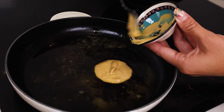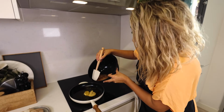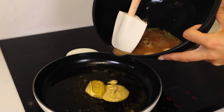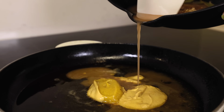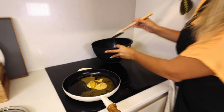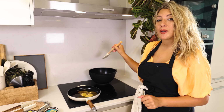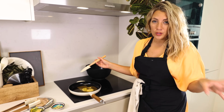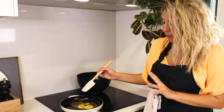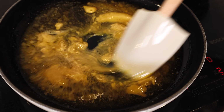But for this edition, my edition, we are gonna make it in the sauce. I am gonna add in a bit of the marinade here, because this is where we have all our garlic. And if you're wondering why I turned down the heat before I did this, it's because if you don't turn down the heat, it's gonna splash all over the place, and it's not pleasant to get boiling hot ghee in your face. This is gonna be incorporated in our little sauce here.